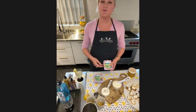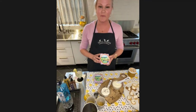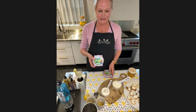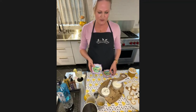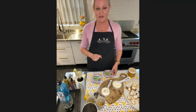The only difference between these is that our spreadable, we age for a couple days in a cheesecloth to drain. And our 4-ounce disc, which is sliceable, we drain in a cheese mold for about 4 days. And so the spreadable has a little more acidity to it. It's going to be a little bit tangier.